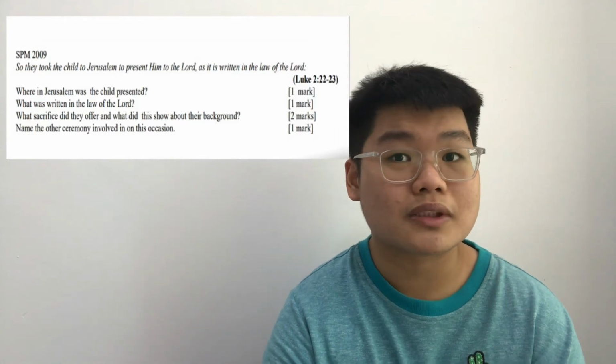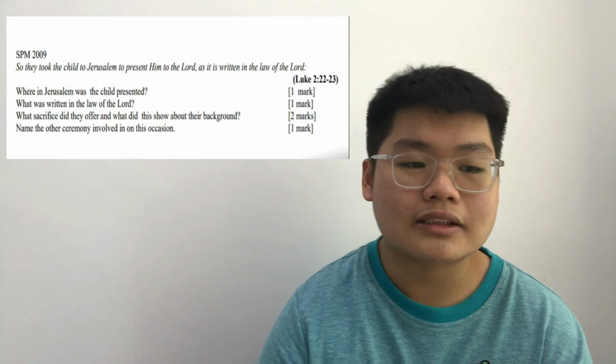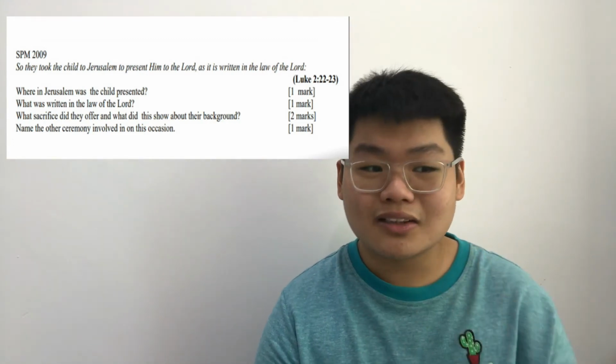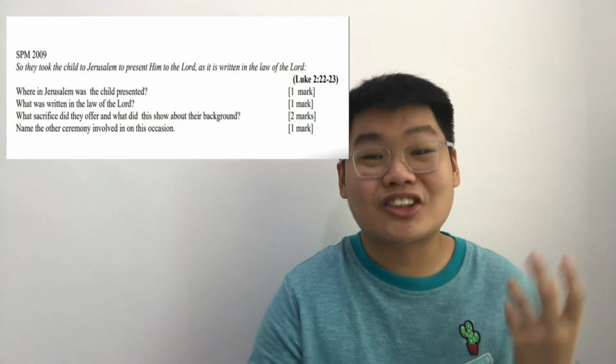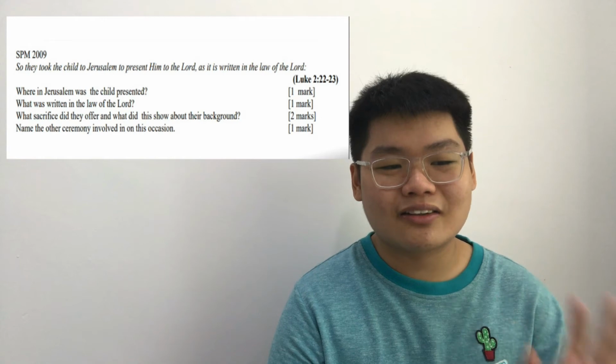Now let's look at SPM 2009. This is taken from the part where Jesus was presented in the temple. They took the child to Jerusalem to present him to the Lord, as it is written in the law of the Lord. Luke chapter 2, verses 22 to 23. This question is also a tricky question, but it's not a difficult one. Let's look at this part.